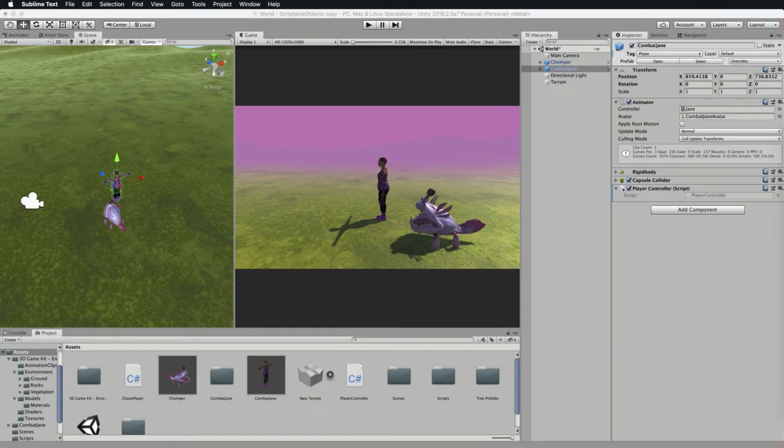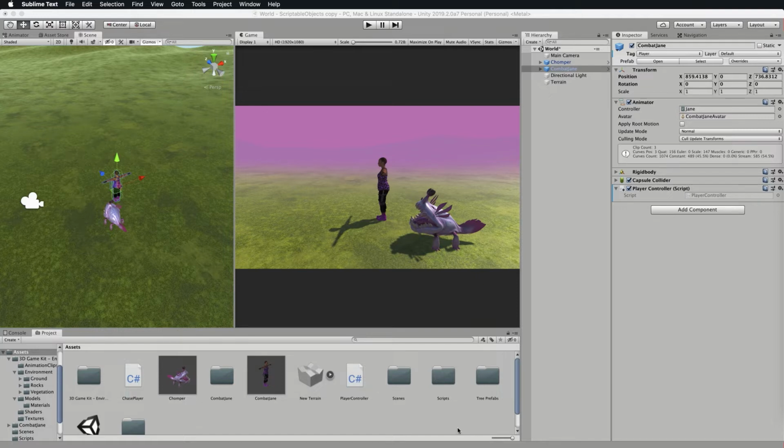Welcome back to part 3 of this Nav Mesh tutorial. We're now going to add obstacles onto our terrain, and we're going to put trees on there, which is obvious enough. Then you'll see how your Nav Mesh agent, or Chomper in this case, makes his way around those. All right, so what we first of all need to do is to create some trees.